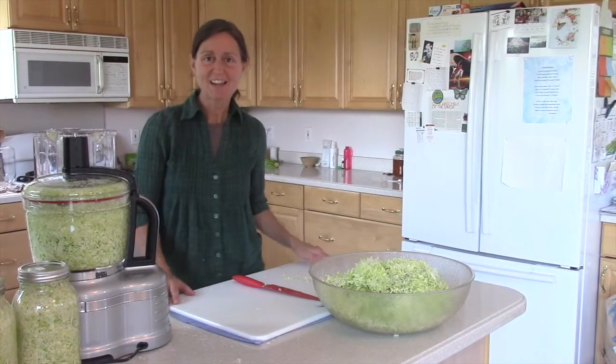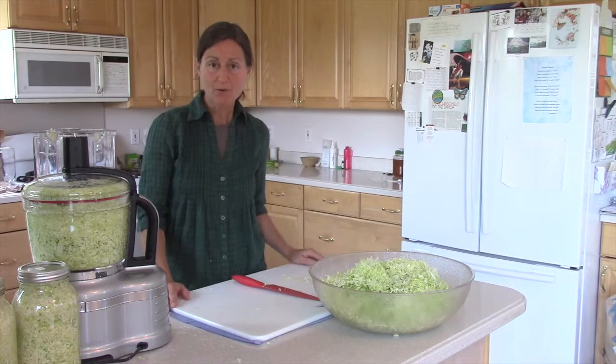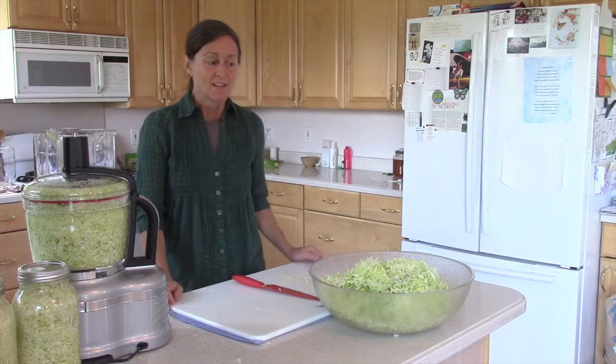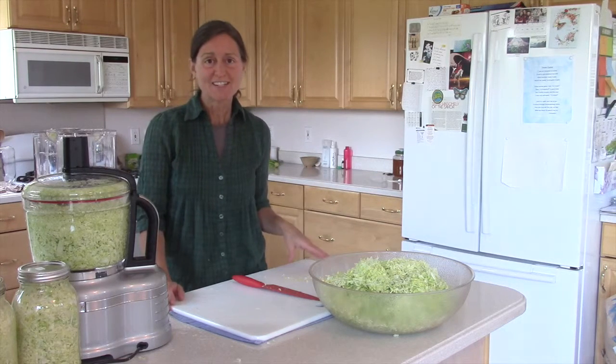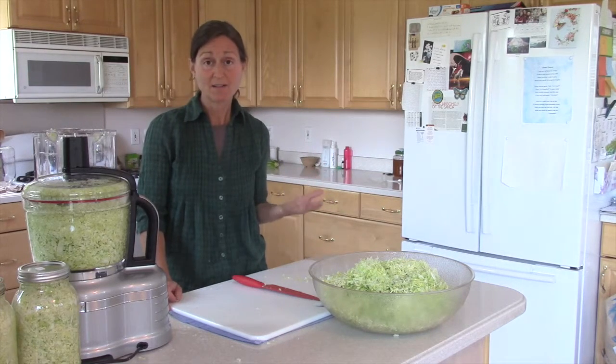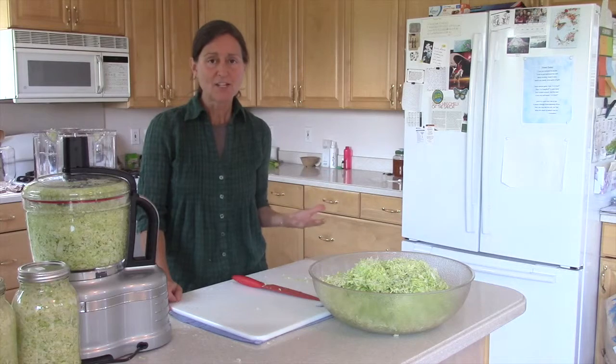Here we are at the He's Alive Farm Kitchen, and today I'm going to show you how to make sauerkraut in a very simple and healthful way. We love to eat fresh cabbage. We eat as much as we can, as long as we can keep the cabbage fresh and it's available. But when the winter months come, we eat up the fresh cabbage.